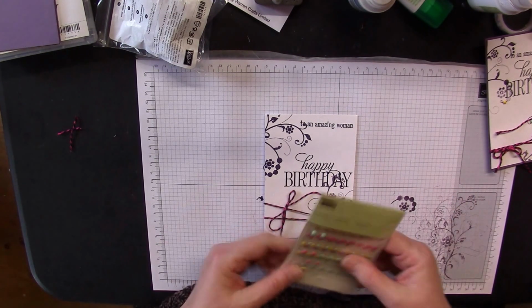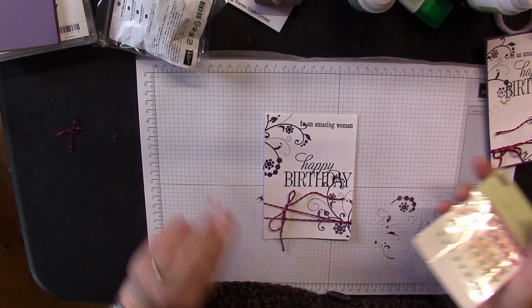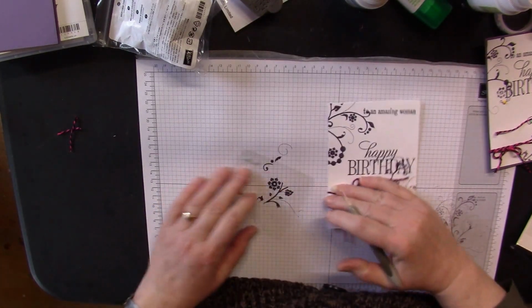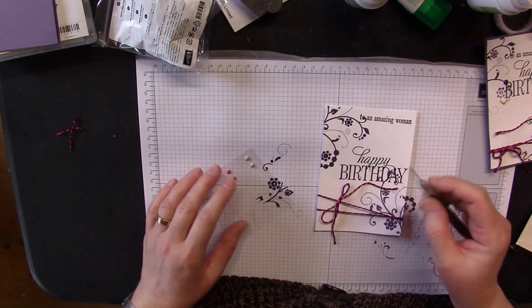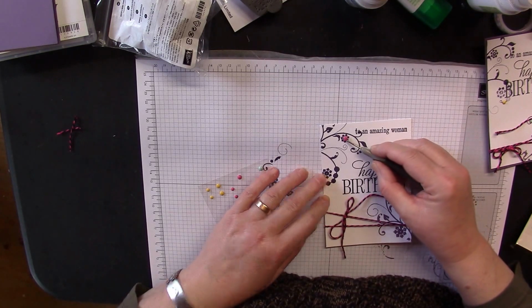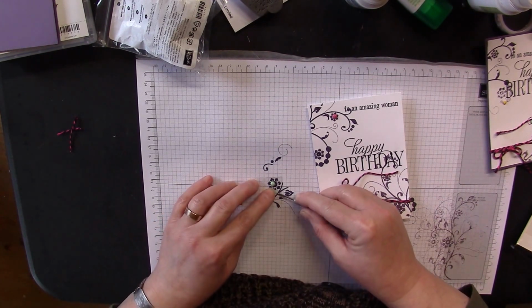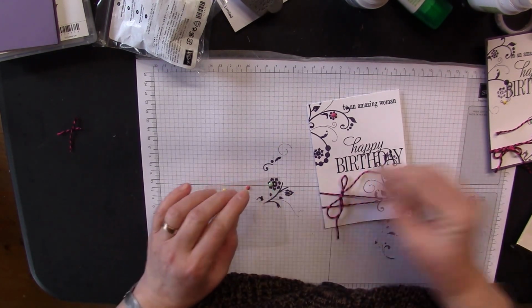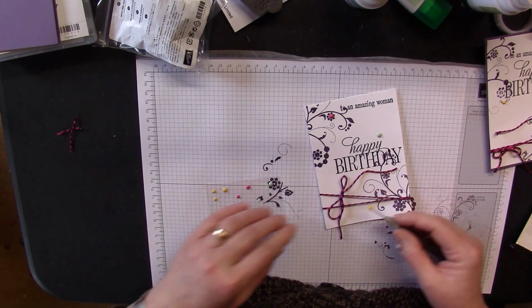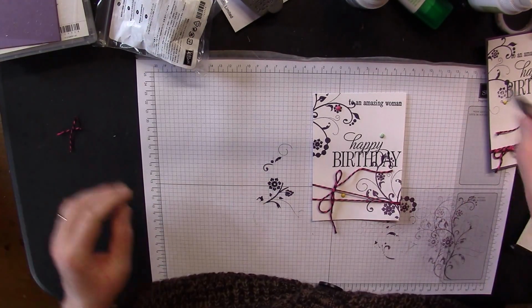And then we're going to put some enamel dots on. And I'm going to use one of each, so I get my paper piercing tool. And let's pop some, just 3, I think that's all that's needed. I'm going to put 1 of each, just so that they make a little bit of contrast in there. And there you are, that's that.